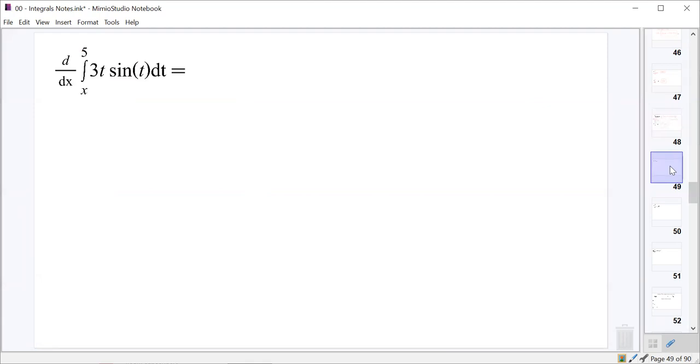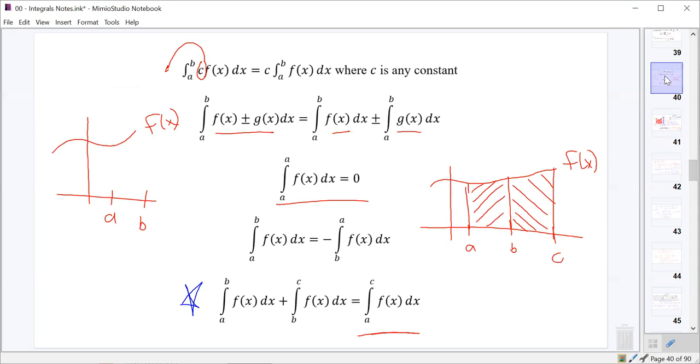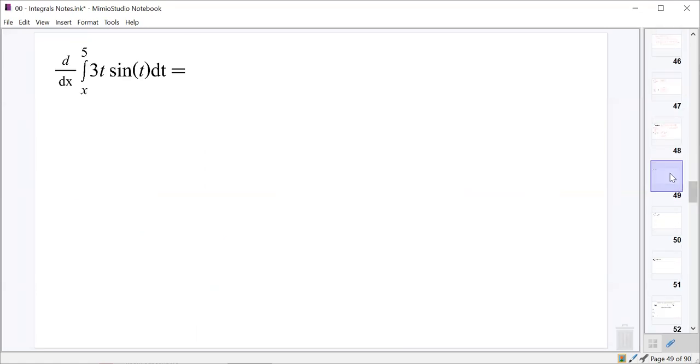In this one, we'll note that it's not a constant to x, it's actually x to a constant. And so we have to think back to those rules. We had a rule way, way, way back when we were working earlier today, that said if I want to flip the limits of integration, just put a negative sign in front. Easy enough. Let's do that. Okay. So I want to flip those limits of integration.